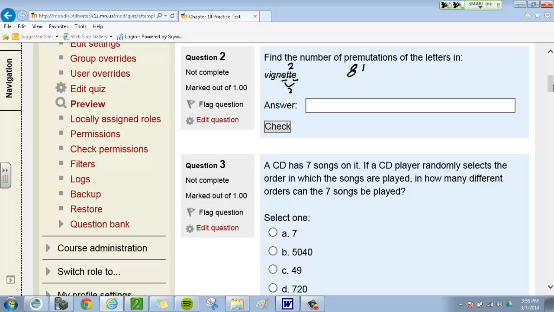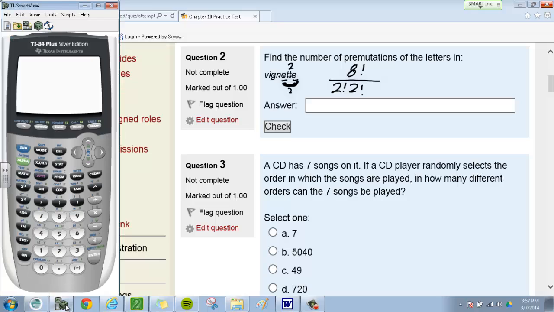So there's 8 factorial ways to arrange these letters if they were all different, but they're not. And what we have to do is account for the duplicates and how many ways you can arrange those duplicates. Well, since there's 2 E's, you can arrange those 2 factorial ways, so we got to divide that out, that replication. And there's 2 T's, so you have to divide that out too. So if I were to take this, put it in the calculator, I do 8 math, we'll go over the factorial, divided by, this is where you got to use parentheses.